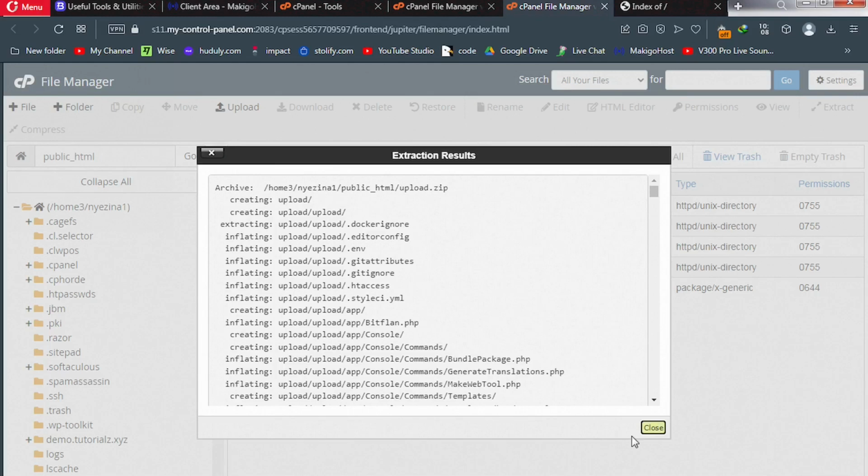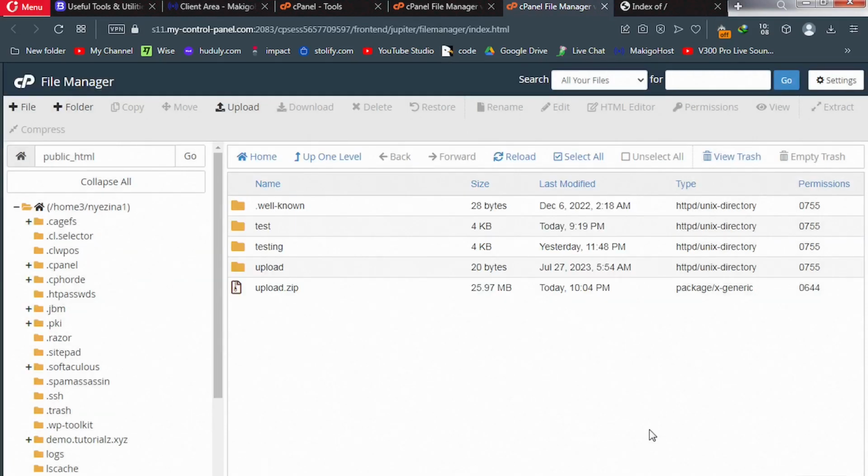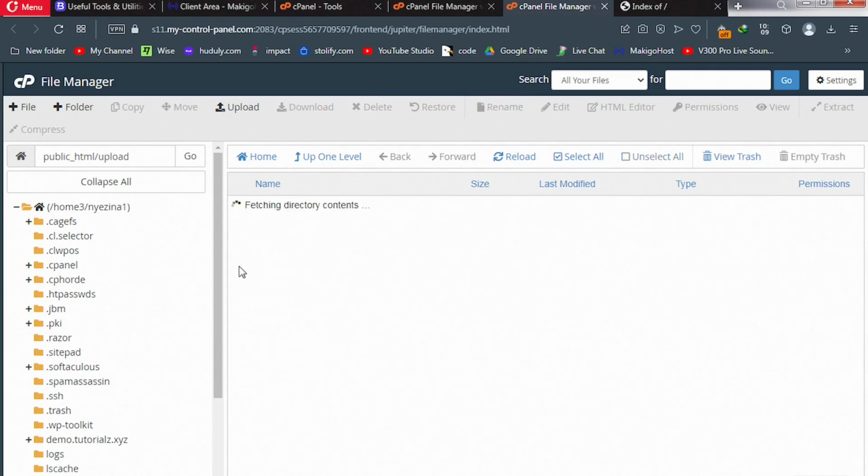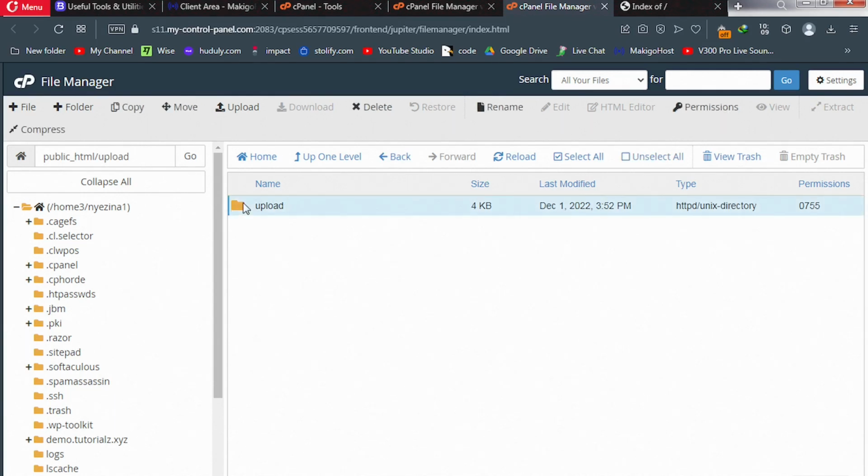Click on close. After that, you can now delete this one, okay, because we don't need it. You can delete it because it's occupying your server space now. It's no longer needed. Just go to the extracted folder, double click again.